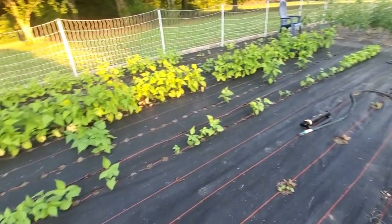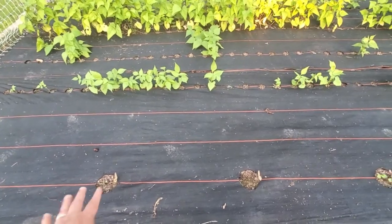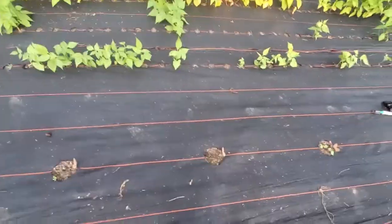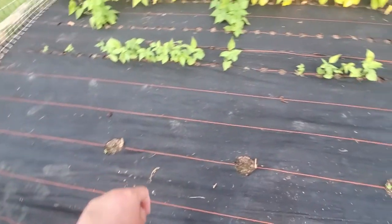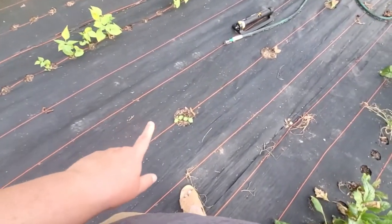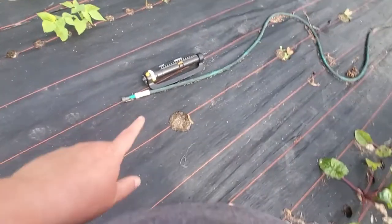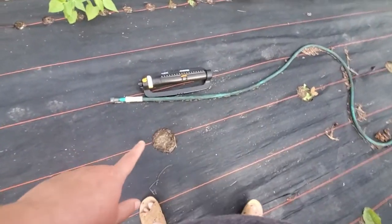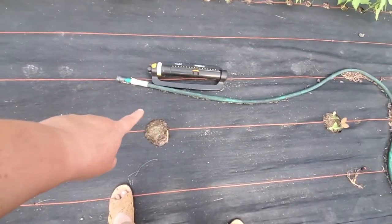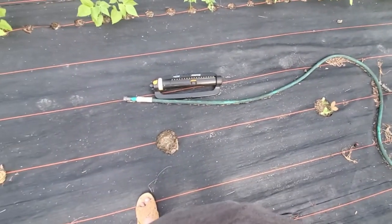Just last week, I planted out my zucchinis and squash. So far my crooknecks have come up. Nothing here in my Fordhook zucchini. These are straight-neck yellow squash. And then these are the Genovese zucchini — actually something did come up there, but I think something has eaten it. So we may not have any zucchini this year.